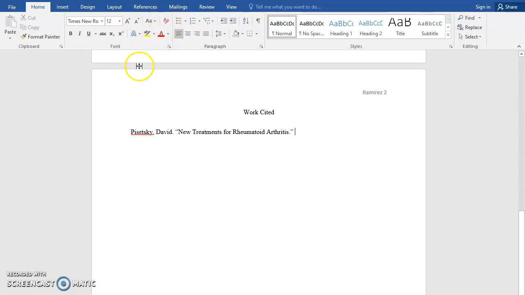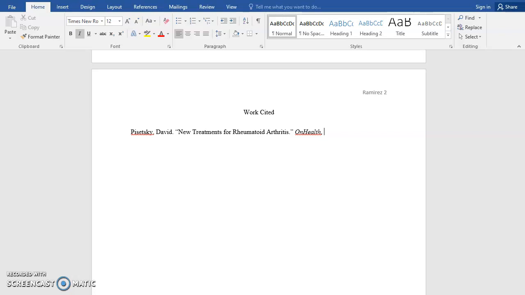You will want to go up to the top here and select the I for italics, then type your website name. Now, unclick the italics icon, provide a comma, space, and you are now ready to provide the date of publication.